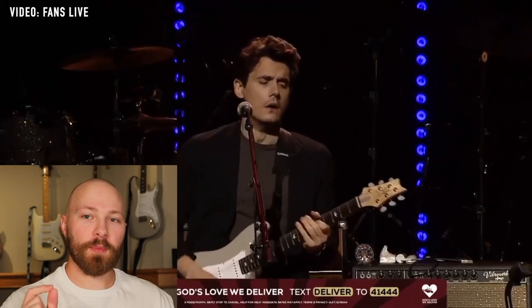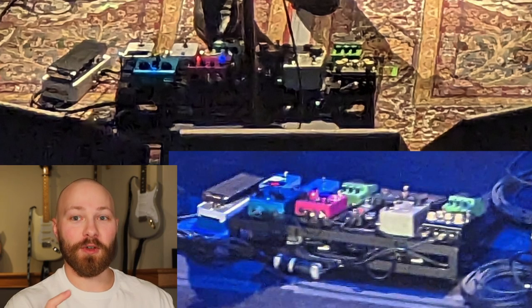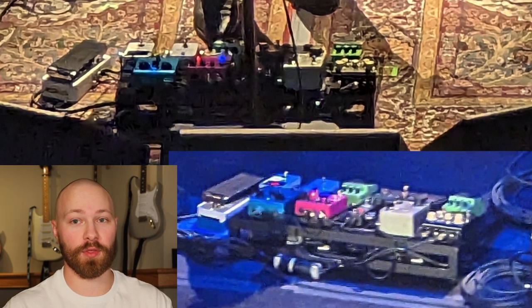However, John's pedal board was extremely interesting because it had three drive pedals on it. A first Ibanez TS-10, the Klon Centaur, and then a second TS-10. Now, shortly after this performance, we actually got some great footage of John stepping on the Klon Centaur and the second TS-10 for the solo.